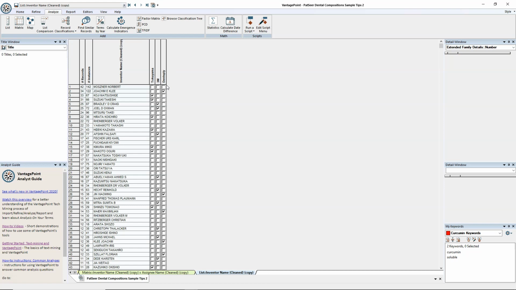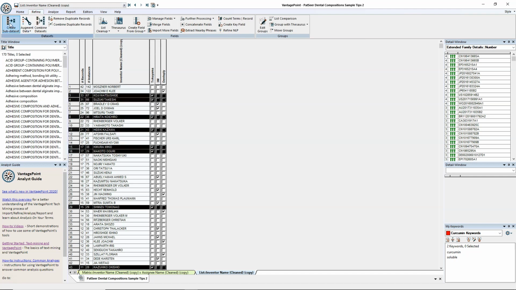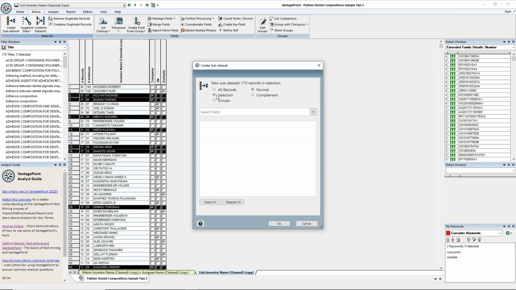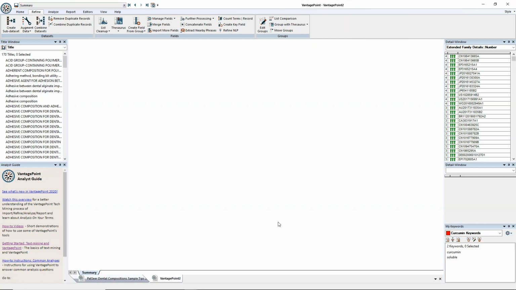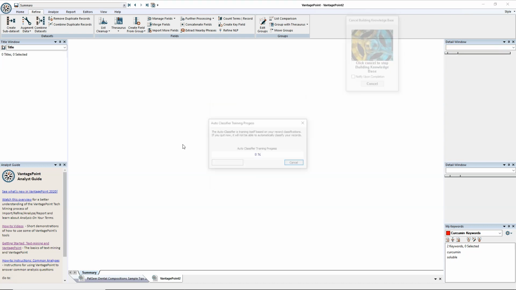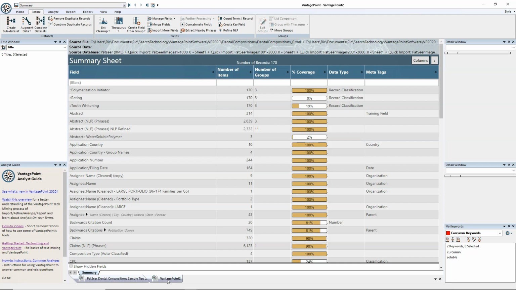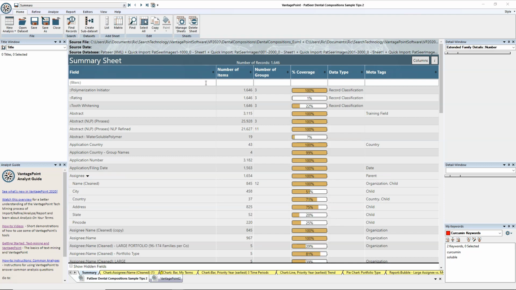Now I would like to make a sub-data set, and it's just a matter of selecting all of the records within that particular group and going over to the Refine page, create sub-data set of the selection, and click OK. And you'll see there was nothing in that field for this particular company, but so we have this new data set, and we can name it and so forth.